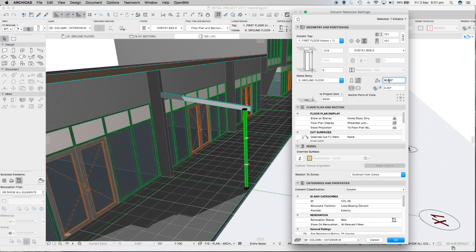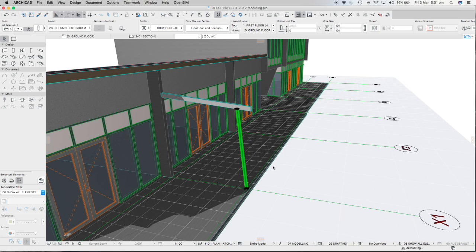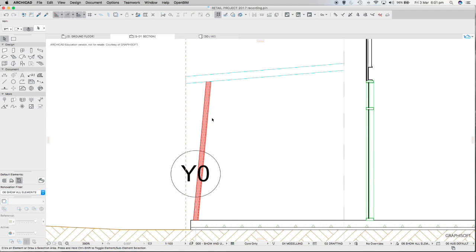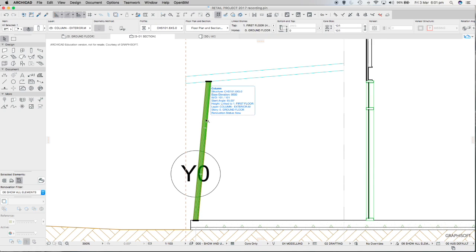Okay, this has changed back to, oh, I put 95, let's try 85 degrees. It might not like anything more than 90 degrees there. So if we click OK to that, it's slanting back the other way, but now let's have a look at it in the section view, and we'll try and, we could rotate it.